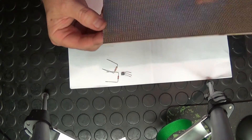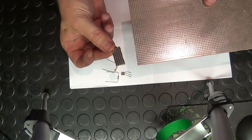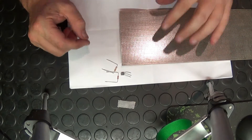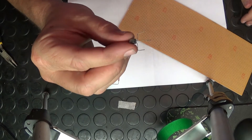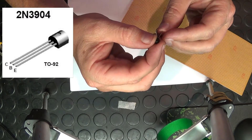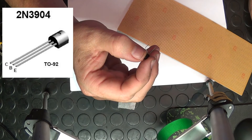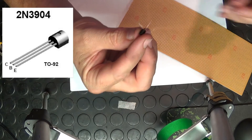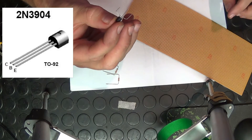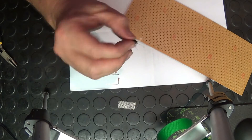I used a piece of PCB — you can get this at any electronics shop and cut little pieces off it. Then using the diagram I just copied it and soldered up the little PCB. When installing the transistor, it's got three legs and it's very important that you put the legs in the correct way. As per the diagram there's a C, B, and E leg which stands for the collector, the base, and the emitter. You can see which leg is which by holding the transistor the correct way.